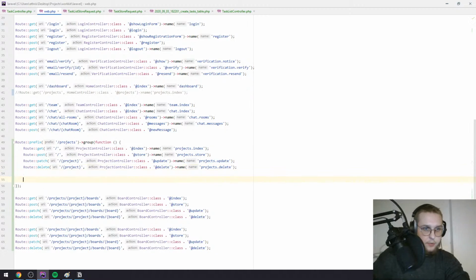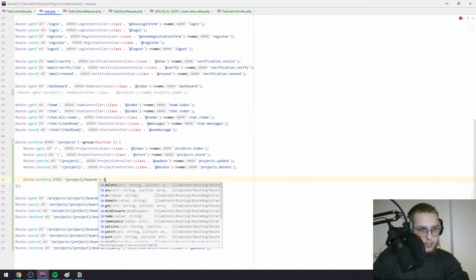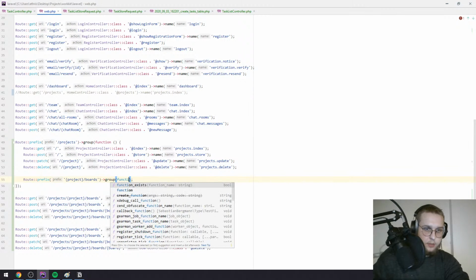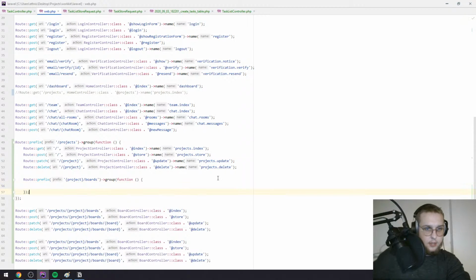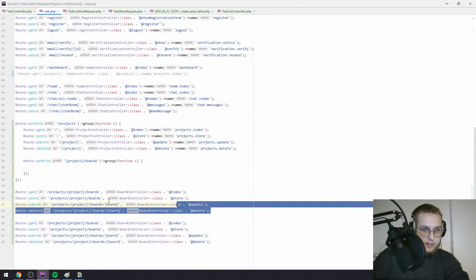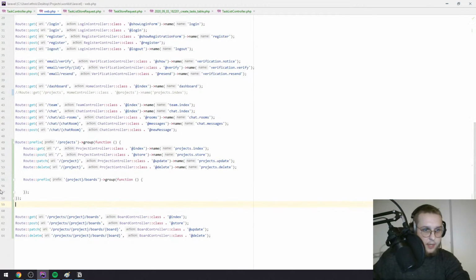Inside this one, we can have another one, same with the prefix, and this would be for the boards, right? So you have something like project and the board. Then we can group it again, using the function. It looks kind of better with the new arrow syntax function in PHP.